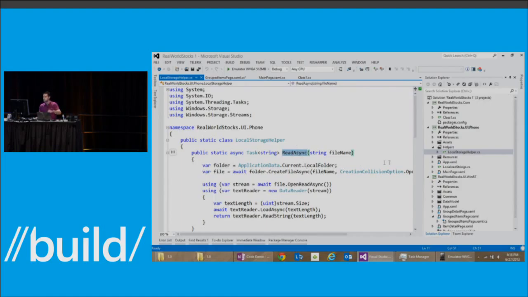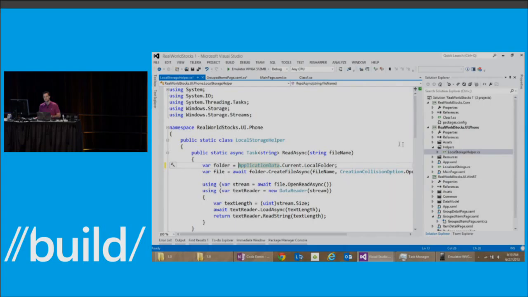So I could move this into my PCL, only that's not going to work because this application data lives in the Windows.Storage namespace. Windows is obviously a platform namespace. It will not be supported in your PCL. PCL is the most common subset of the base class library, because if they were to provide the Windows namespace, you wouldn't be able to use it in your ASP.NET app. I don't know what Windows.ApplicationData is there. So you'll have to put this in your UI layer at some point. But Windows RT and Windows Phone 8 share this library. So I really would love to share this file without copying and pasting it.